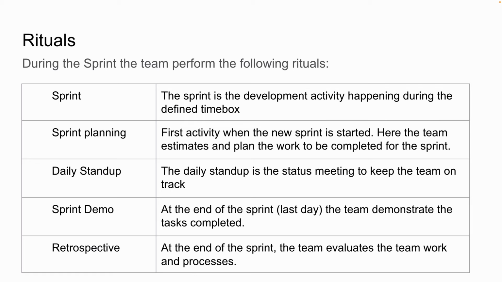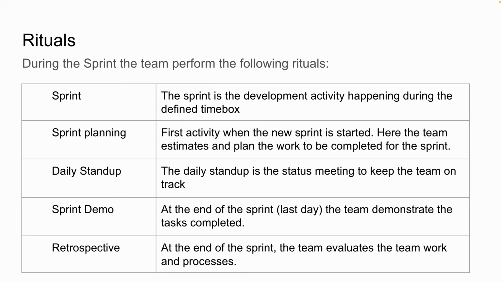Next is the sprint plan. So the sprint plan is the first activity when a new sprint is started. So this is where the team will estimate and plan for the work to be completed in that sprint. The daily stand-up is the status meeting where the team are keeping track of where they are.